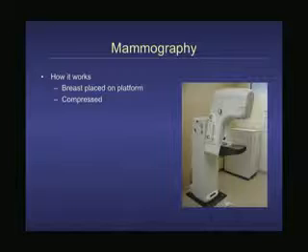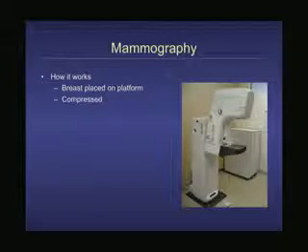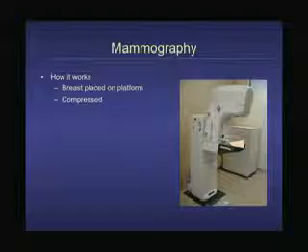This is a picture of a mammogram unit. And this black thing right here is the platform. Okay, the patient comes in, we place the breast on it, and we compress. Now, the reason we compress is, we don't like to induce discomfort or pain, but there are several reasons. One, we want to spread out all those tissues so we can see what's going on under there. We want to hold the breast in place because any motion is going to make the picture blurry. And by compressing the breast, we can decrease the amount of radiation that we're giving, okay?